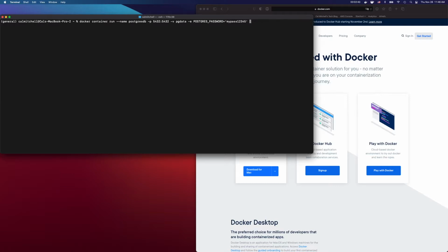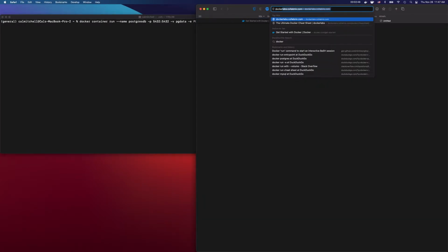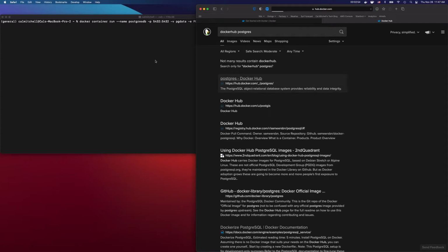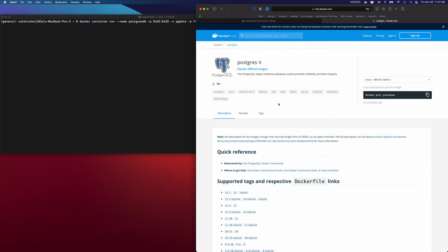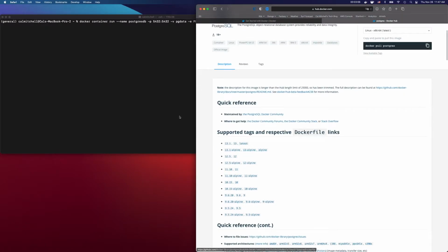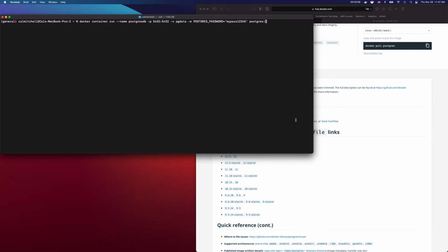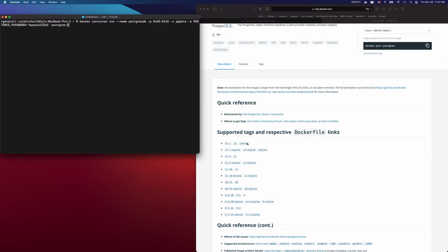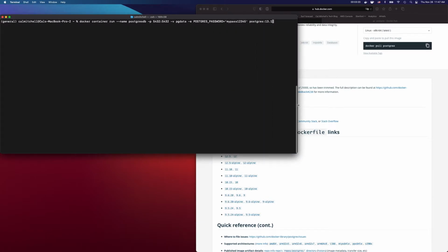And then you need to specify the Docker image that you want to use. Now, the default Docker repository is Docker Hub. So if you go to Docker Hub Postgres, this is what it's actually going to download when we run this command. So I'll wait for that to come up. And you can see all the tags, and you give a tag by doing a colon and then the tag itself. So we're going to pick the latest one, 13.1. So Postgres 13.1, and I imagine that's probably the current version of Postgres that's out right now.